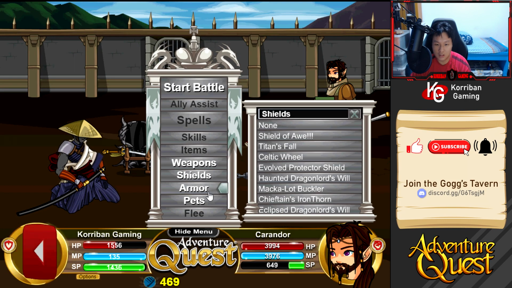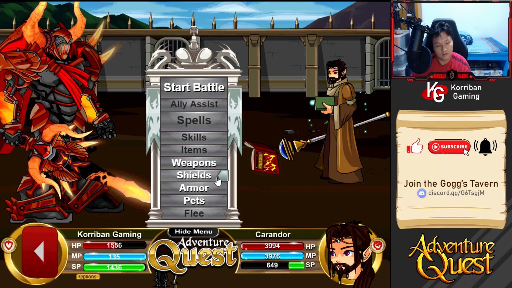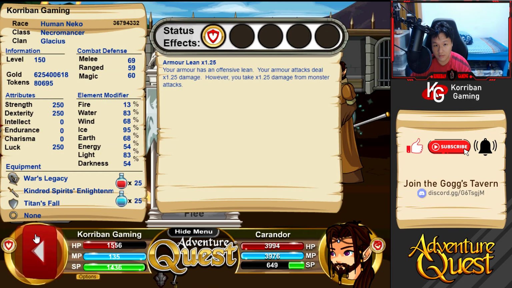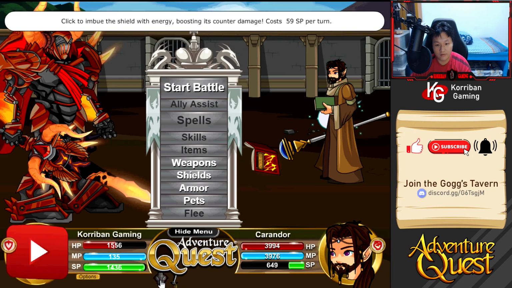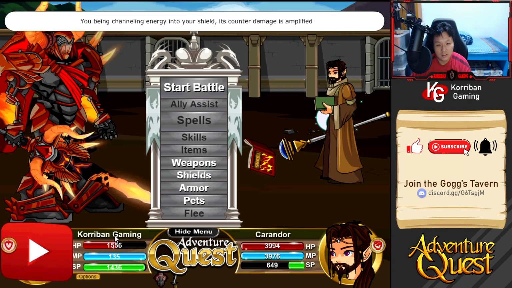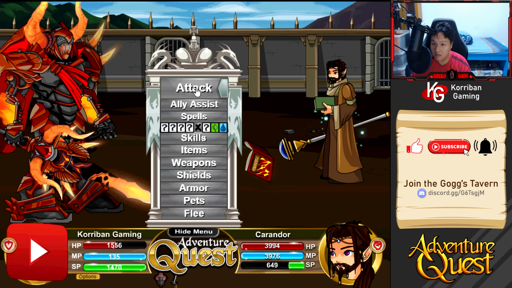Okay, so you want to go, it doesn't matter whether you get the drop on him or not. So it's totally fine to let him go first. So you want to go into your Fire Shield, as well as your Fire Armor. Okay, I'm going to turn on Titan's Fall over here. So each time he misses an attack, it's going to reflect harm damage back onto him. And then we can just start the battle right now and let's see what it does.